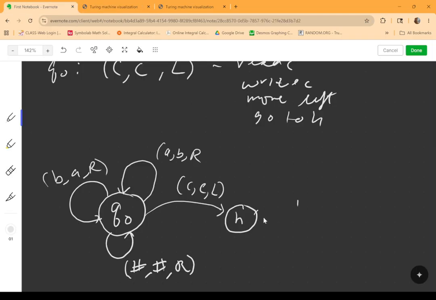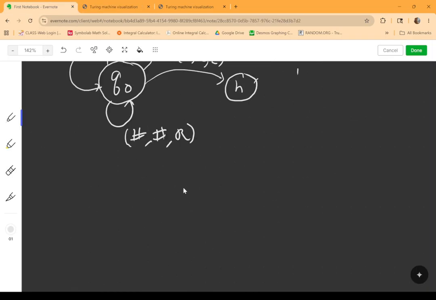All right, now to wrap up this section, we want to talk about what are called Turing computable functions.